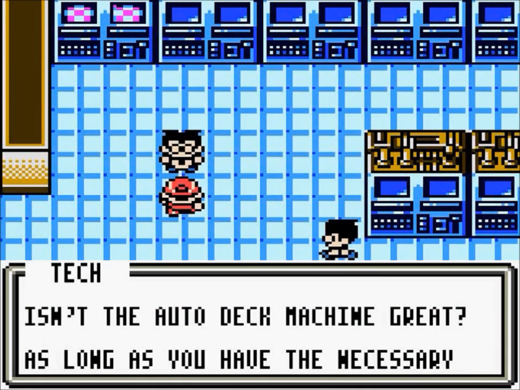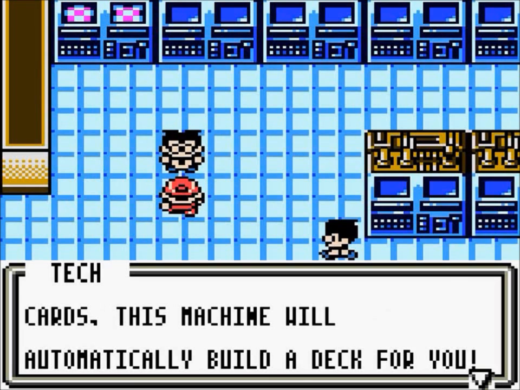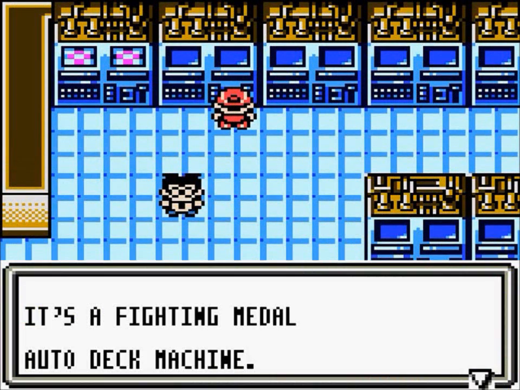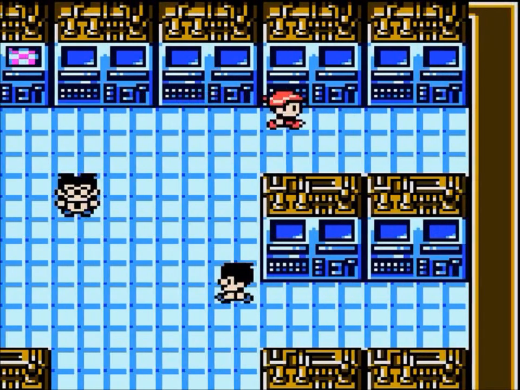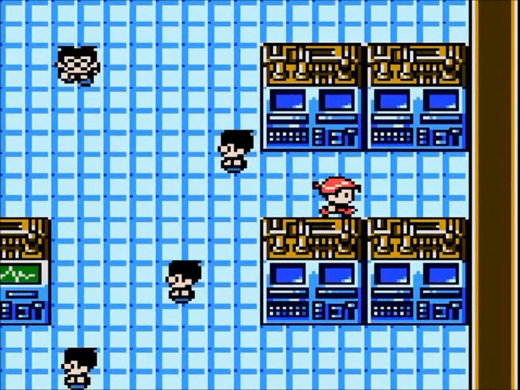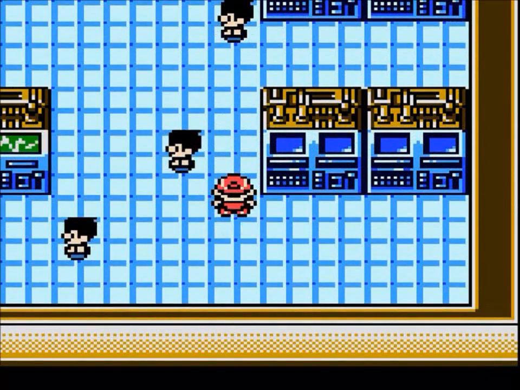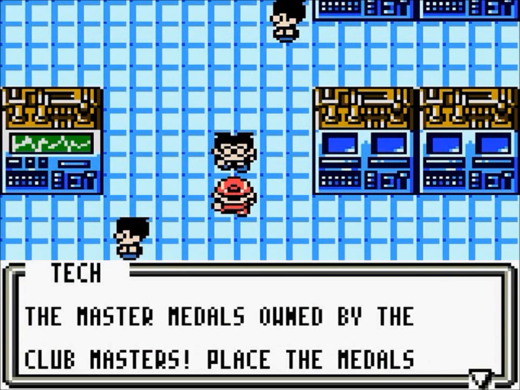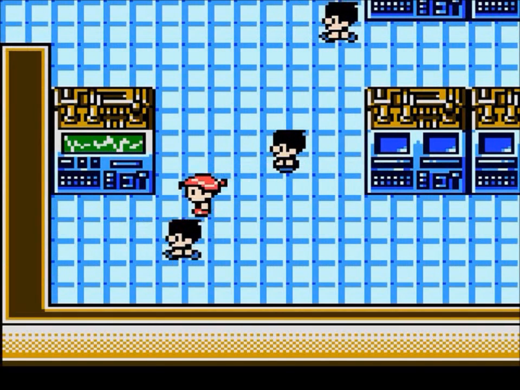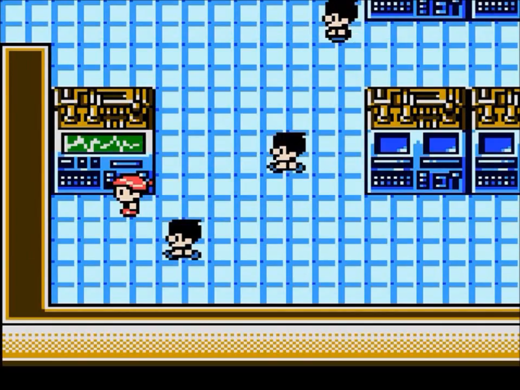There's an ambulance going on outside, and that's kind of weird. Anyway, the auto deck machines that you have here, if you get enough cards for them, they can build your decks. The problem is they're all inactive at the moment because there's no medal inserted. Every time you get a medal, you can put it into the machine that you got the corresponding type from, and you can actually make the decks which were in the club themselves. They're not really that great, so it's not something I would recommend that much. And this one you can actually save your own decks in, which is pretty good.